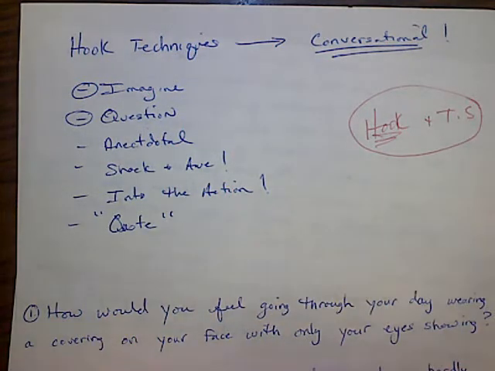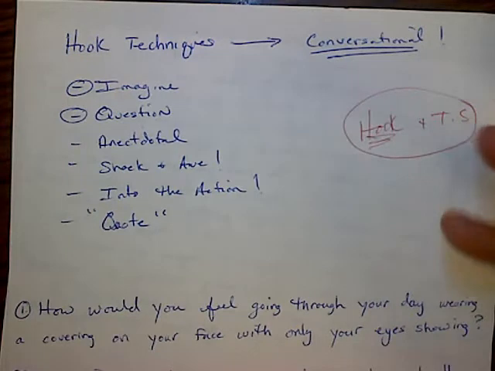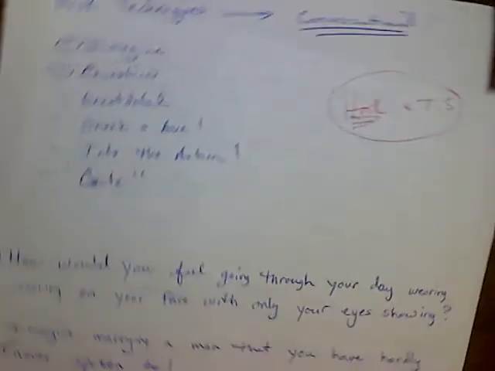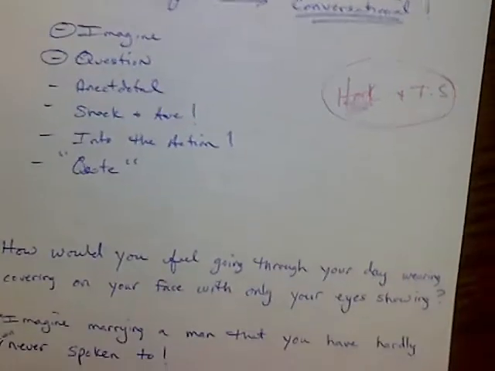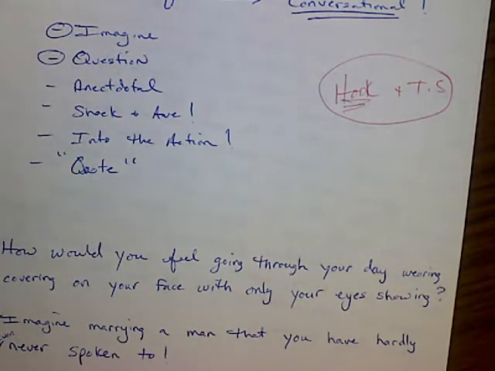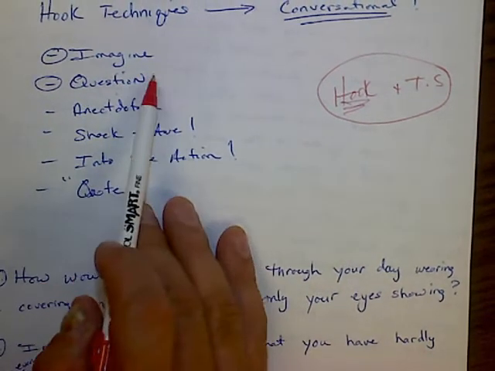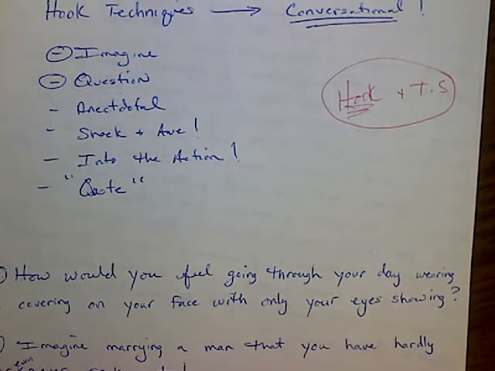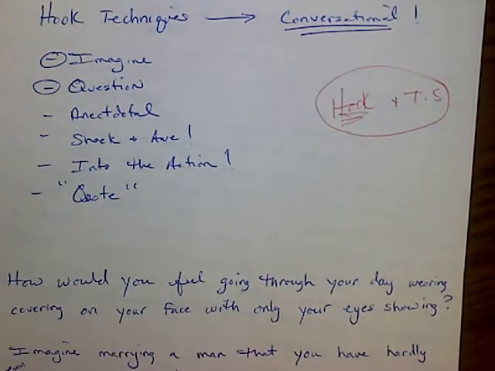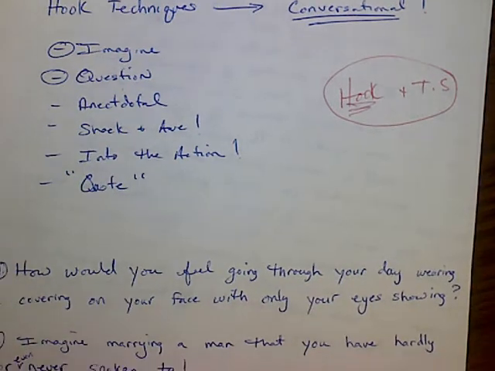Don't go too far, or your hook and thesis are going to create an intro that is just too long. I'm going to show you mine here in a second, and it's almost on the border of maybe too much. But you just don't want it to be four simple sentences that sound too robotic. It doesn't have any flow. It doesn't transition from one idea into the next, especially when an imagine technique or a question technique, each of those might be vastly different ideas. They could be connected to the topic, but they might not flow well between each other.